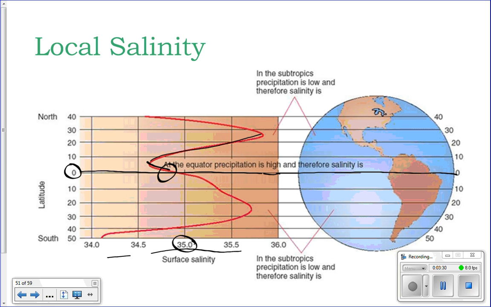And if you look where that is, that's right around here on Earth. And that's because this is a sunny place that doesn't have a lot of rain. And so you get more evaporation and you get higher salinity. And then as you go back towards the pole, the salinity decreases. And you see the same kind of pattern in the Southern Hemisphere as well. So the average salinity of the seawater is 35 parts per thousand, but the local salinity will vary depending on the climate of the area that you're in.